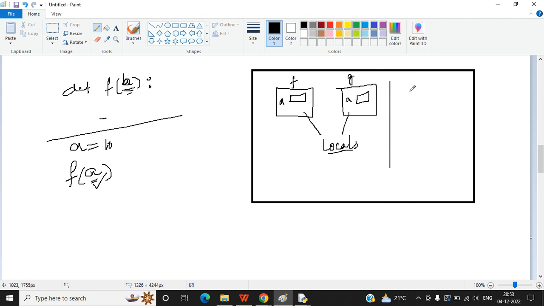It's just like that. Your name is Rudra, and you are the only person named Rudra in your family. Now there may be another family where there is another person with the same name, Rudra. But these two persons are different. The same thing happens in case of functions. So these variables are called local variables, and this is called local scope.